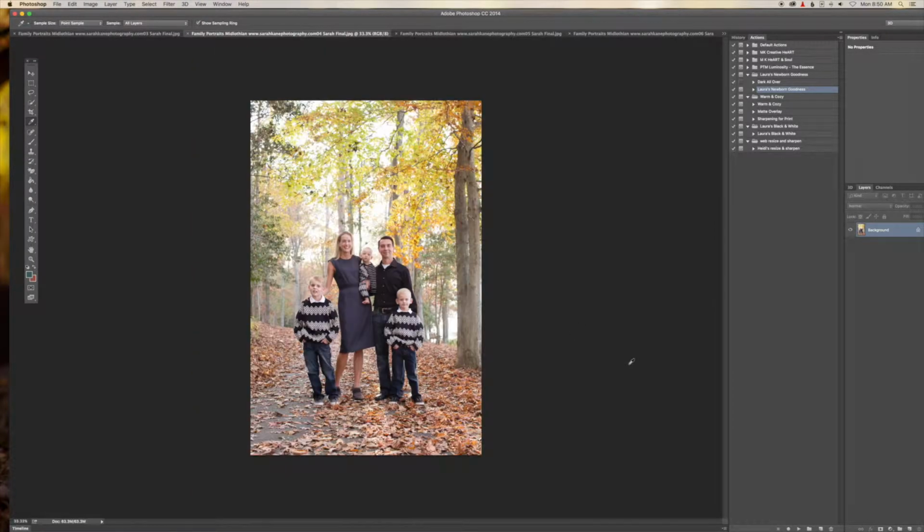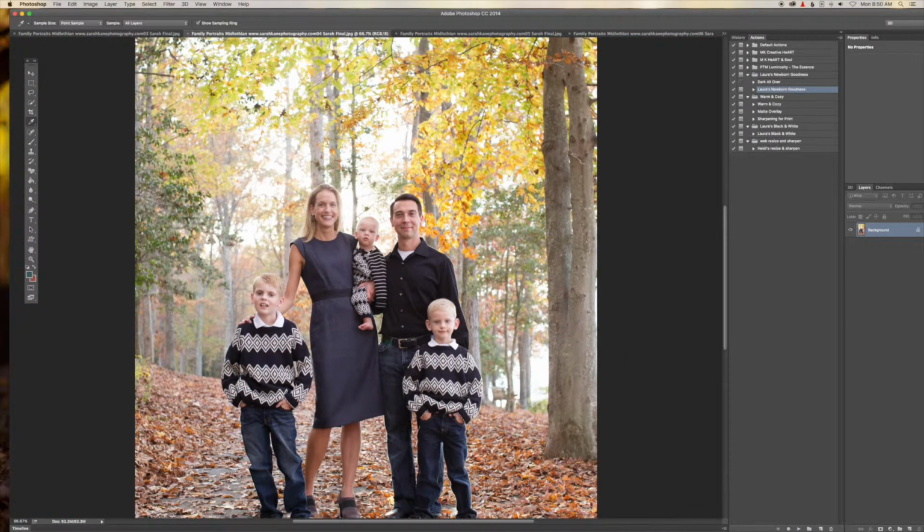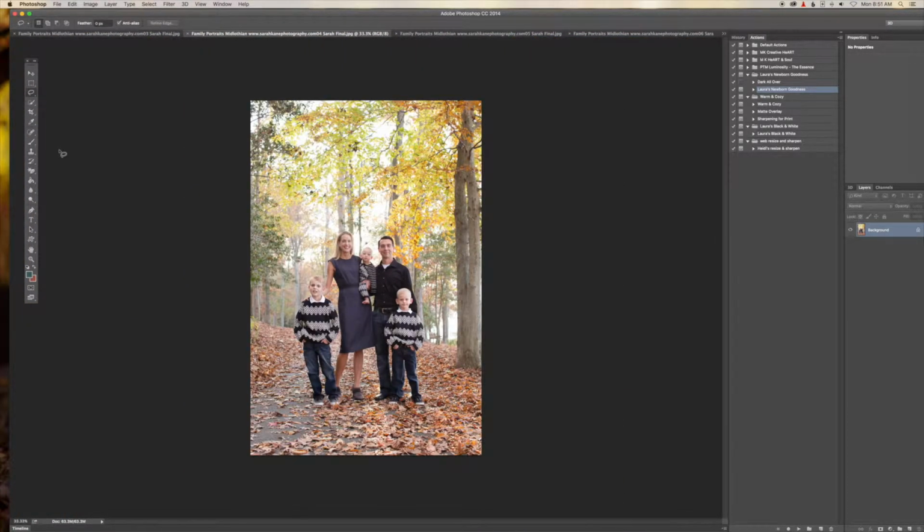So you can see I do have this picture where the little baby is looking at the camera. No, he's not smiling, but he is looking at the camera. But you can see big brother over here is not making the best face. So I'm gonna do a quick face swap. This one is pretty simple. First thing you're going to want to do is copy this picture and paste it onto your other picture. You can do that by keyboard shortcut.